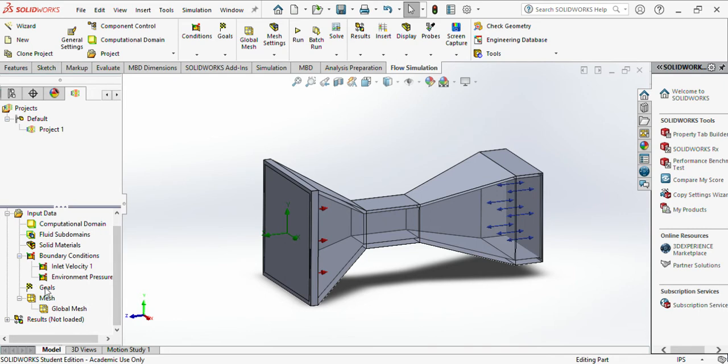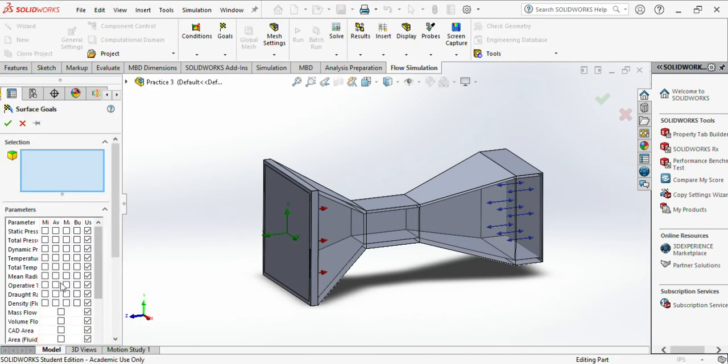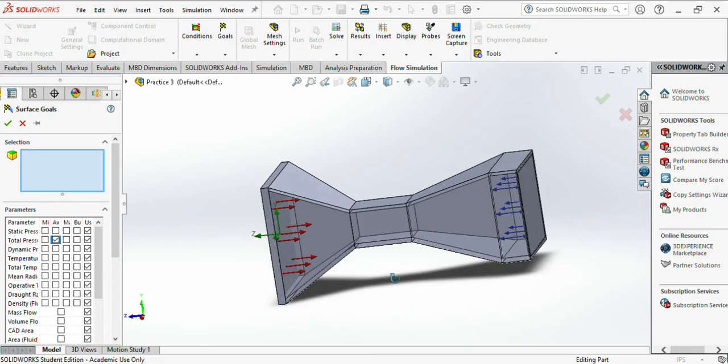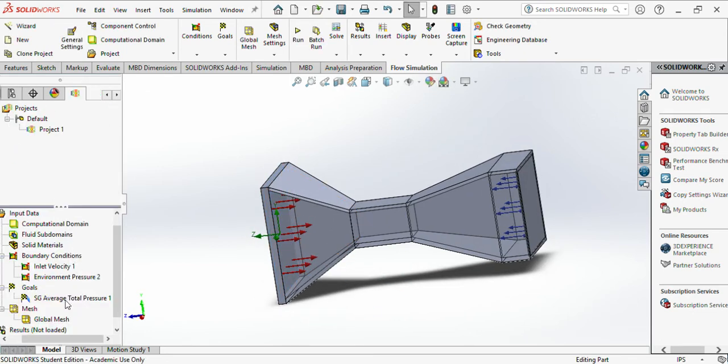Then we move on to our goals. Insert surface goal. We're going to go with total pressure average from the inside, renaming it as inlet pressure.